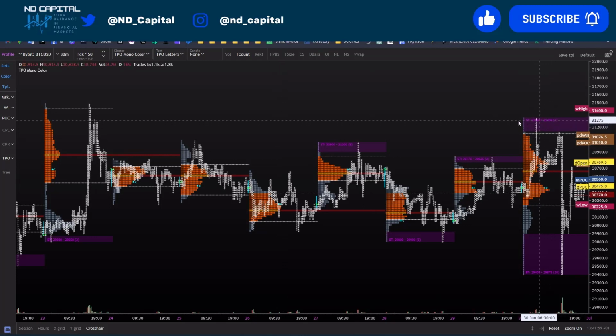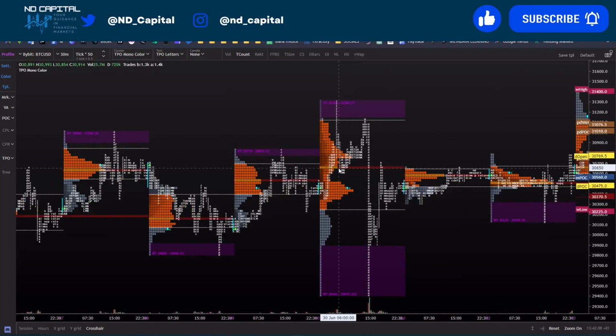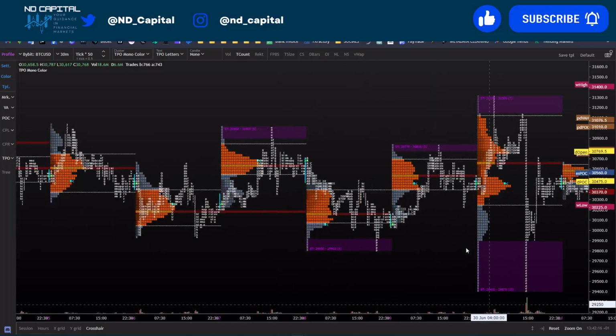Now what you can see, we don't have a selling tail here. Then on the 30th of June you leave this selling tail and then move back down to the point of control, back test the selling tail, pretty pretty much to the door, then you have a move down.